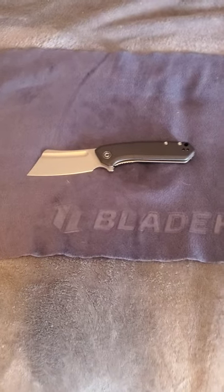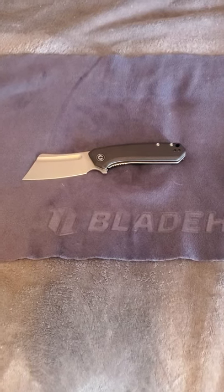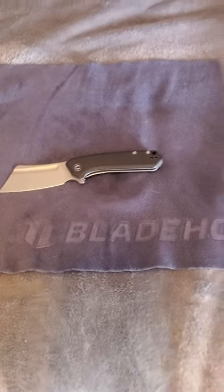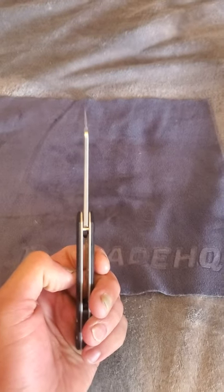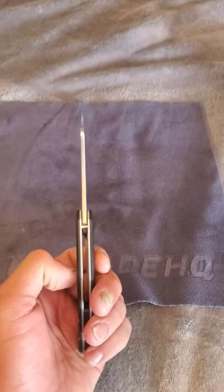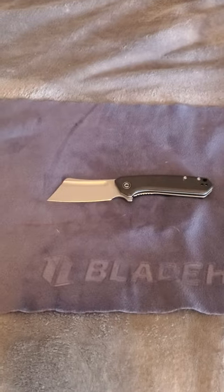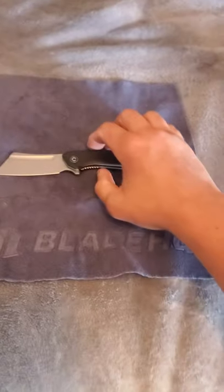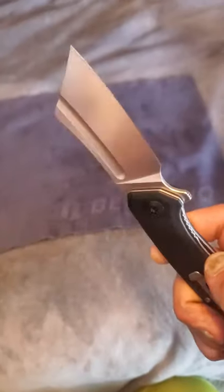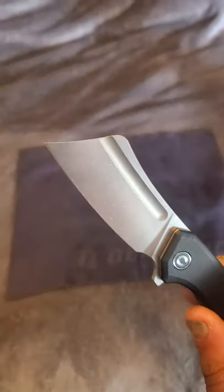This knife is coming in at about 7 inches overall. The blade length is 3 inches with a cutting edge of about 2.8. The spine is coming in at 160 thousandths. This is a 9CR18MOV steel, and as I said in my previous review — probably due to Brian over at Slicey Dicey — I happen to like this better than D2.